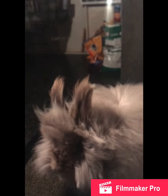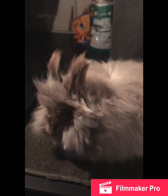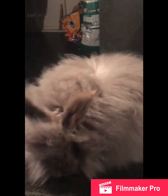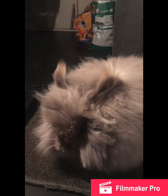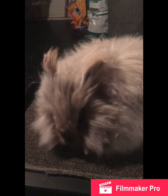Wool mites. No! So we're going to show you how to properly groom and take care of the wool mite problem, which we'll have to cut all her hair off to make her better. And after we do that, I'm sure she'll have a lot more hair growth on her ears, because she's kind of lacking that a little bit, which I believe is because she was outside and she has the wool mites.